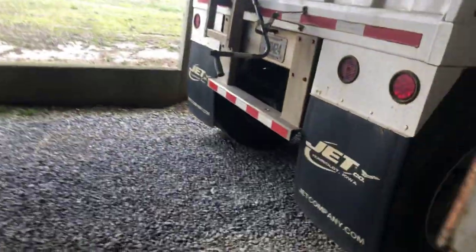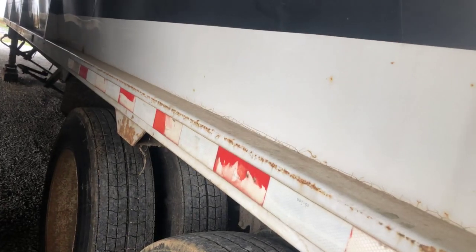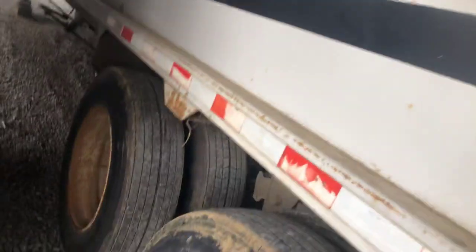It's nice to get hauled out of the field with it. You can hold a lot of grain. You can get 1,000 bushels of beans on this trailer, and you can get about 1,200 bushels of corn on this thing. So it holds quite a bit of grain, which is nice. But we don't try to go too far with it.